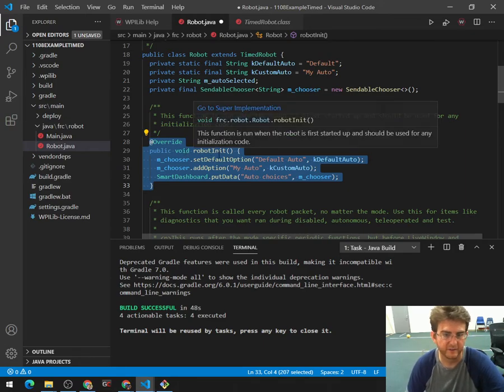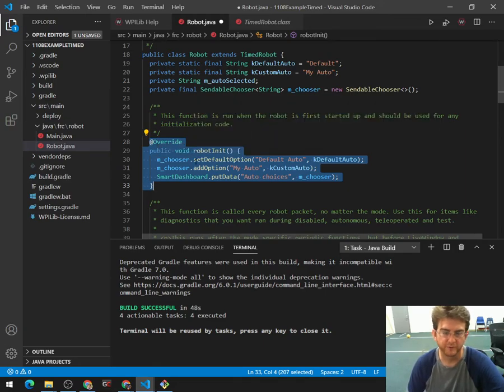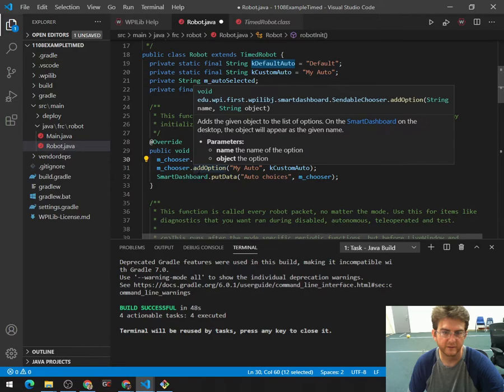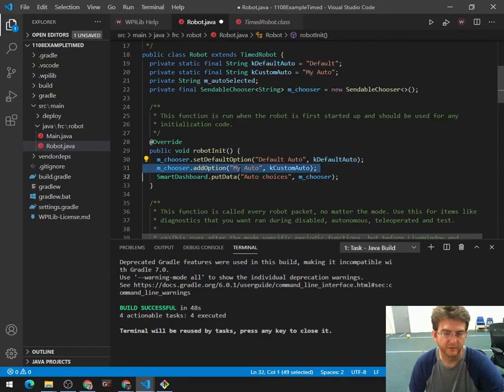It's pretty much the first thing that happens when the robot turns on. In this case, we're populating this SendableChooser, mChooser, with its default option. The default auto is kDefaultAuto, and the second option for auto is the custom auto.